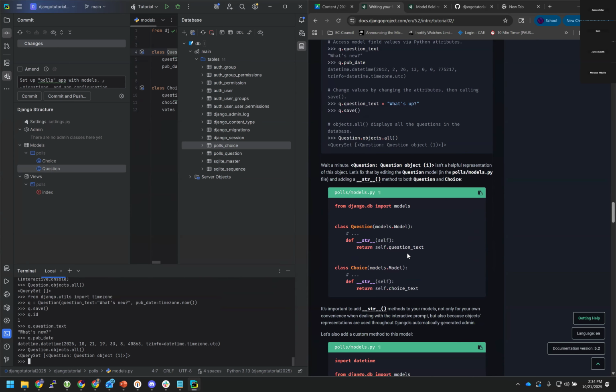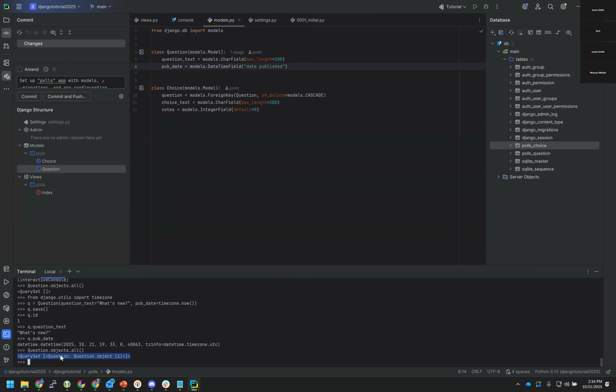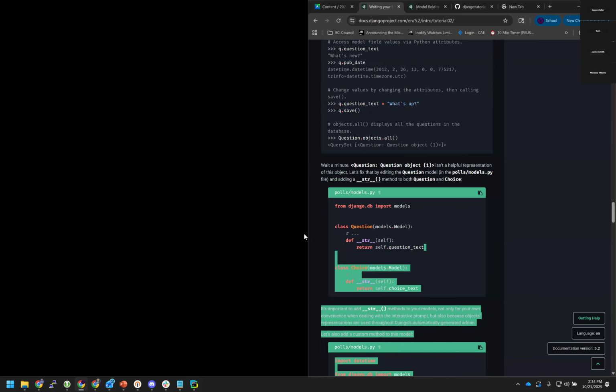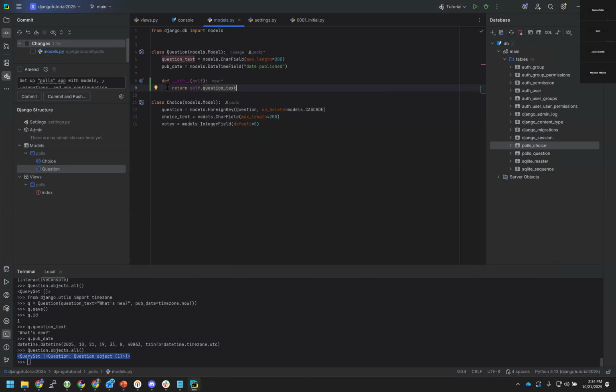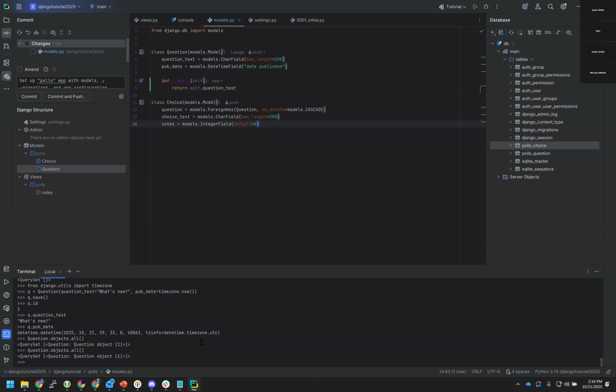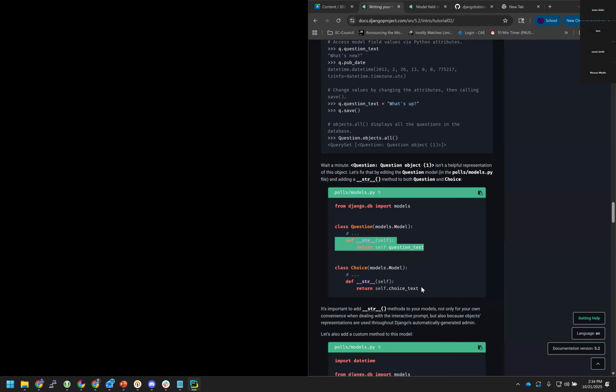So what we can do is go back to our model. And we have this here, right? Notice it returned this really unhelpful string here. We can set a function in here called __str__, which will allow us to always see what we're coming back with. So in this case, we're going to copy these two lines. And in here, if we call this Question object, by default, we want you to return that question_text. So now if I save that, and over here, if I do our Question.objects.all, I'll actually have to rerun the import there. Let's do this also on our choices.